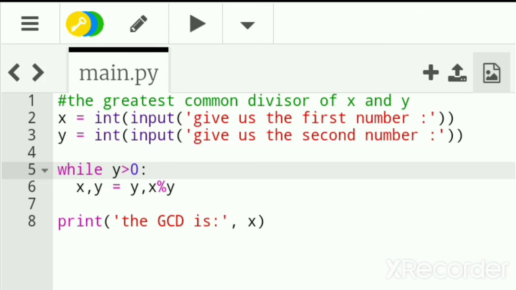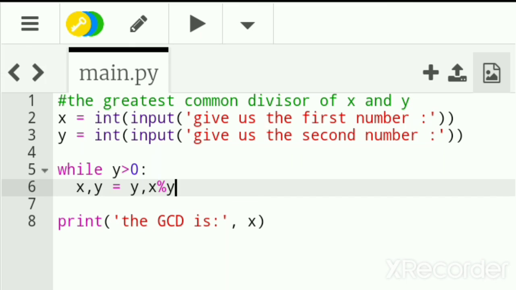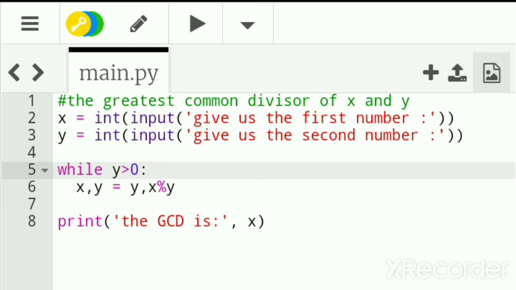If this is true, we enter this while loop, and in each turn we will change x and y by y and the remainder of their division until y is equal to 0, and just at this point we will stop and give the value of x, which is the greatest common divisor. So this is how this loop works.